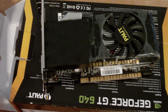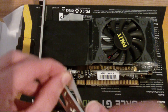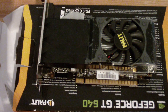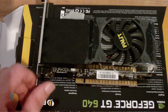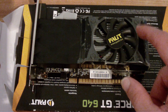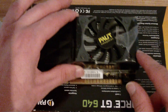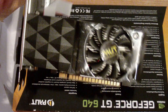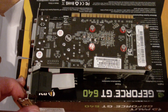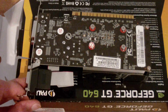Now what it doesn't come with is a low profile bracket. I've had this open already and tried it out. What I had to do is purchase a small low profile bracket from a shop on eBay. I held it up earlier and it does look like it will fit, so I'll fit that in a moment and show you what it looks like at the end. Looking at the back — just the circuit board and the PCIe X16 slot. I believe it's PCIe X3, but it is backwardly compatible with PCIe X2.